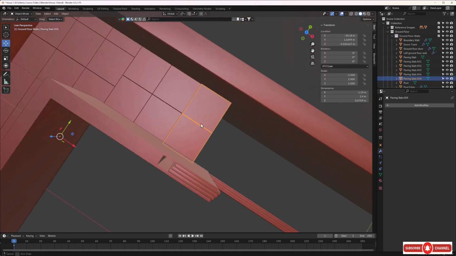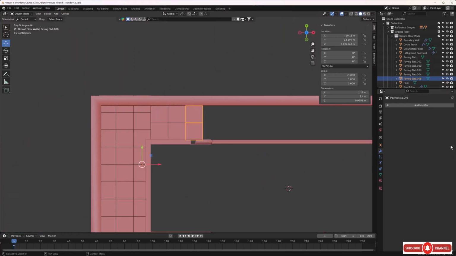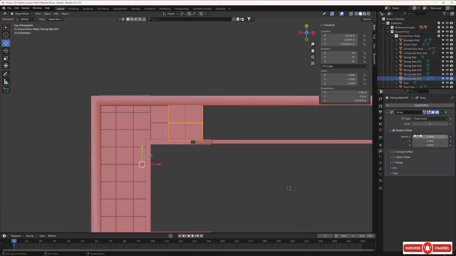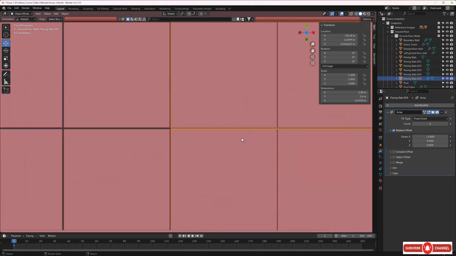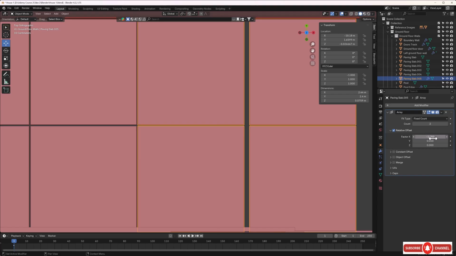And let's grab these ones now. And let's go ahead and do another array modifier. So we'll add modifier, generate, and array. And let's go the opposite way in the X. So I'll click this until these come over in the opposite way. And let's see what that looks like. And it looks like I need to just add maybe an extra 0 here and a 5 and click enter and see what that looks like, and that's too much.